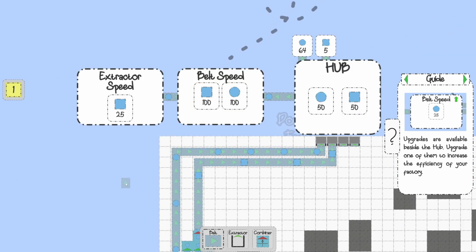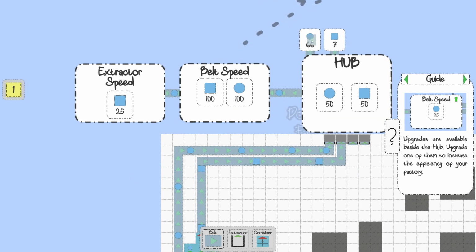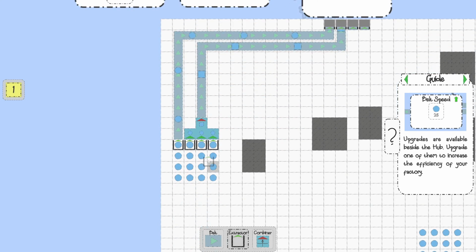And then you start, okay, now I gotta combine these circles into squares, and now I'm funneling those squares and circles into the hub. And there's even upgrades associated with that. If I put so many blue circles and so many blue squares into the hub, rather than advancing the hub, I can spend these shapes on upgrades to make the conveyor belts go faster. So there are some really cool things that you can do in this game.